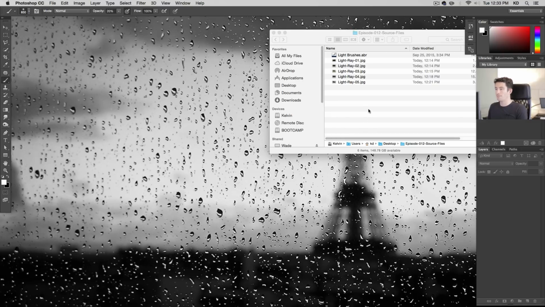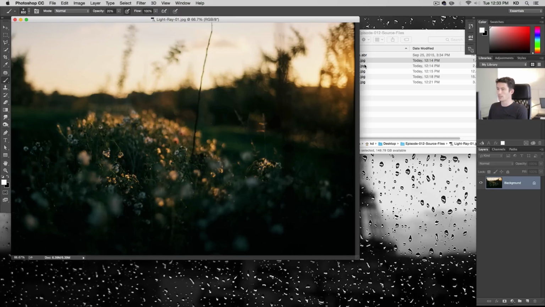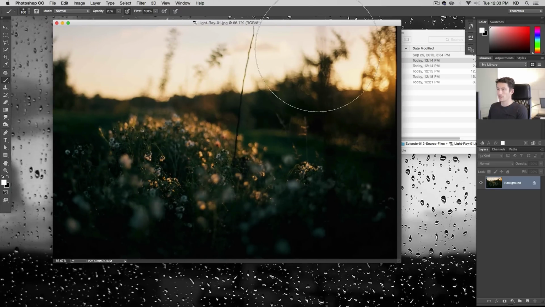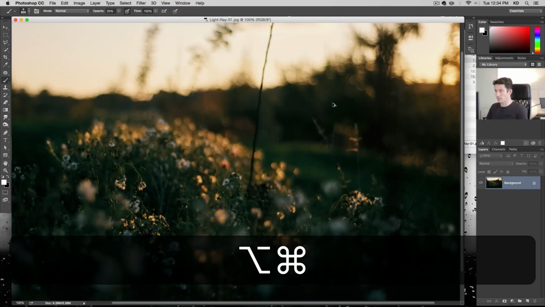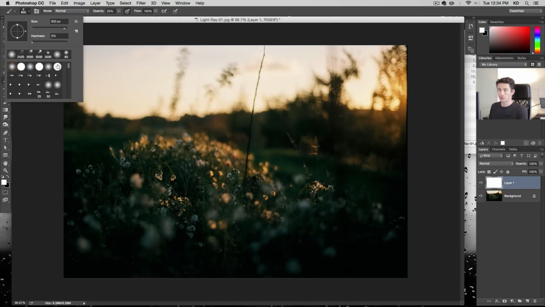So let's start. I have 5 projects that I'd like to show you. Really easy. The first one is this one. Now the sun is over here, so try to keep the light rays as natural as possible. I'm going to just zoom in a little bit and then zoom out so that I have a nicer canvas. I'm going to create a new layer, and in my brushes, let's go all the way to the bottom here. Let's see what I have.